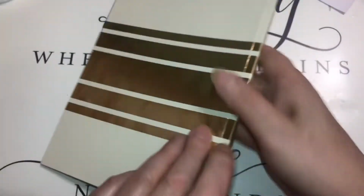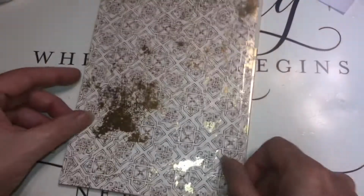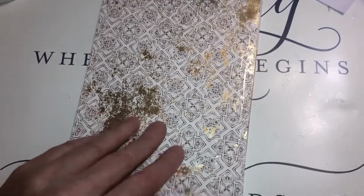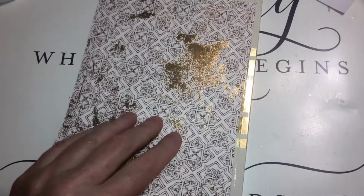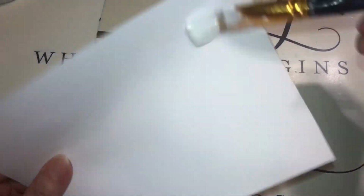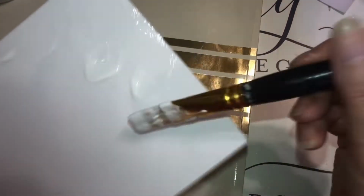Now, I'm going to do the back. This one's going to go on the back. I think I might do it this way so some of that gold shows up. Again, corners. Make sure they're really covered with the Mod Podge. Even a nice layer of it all the way through.